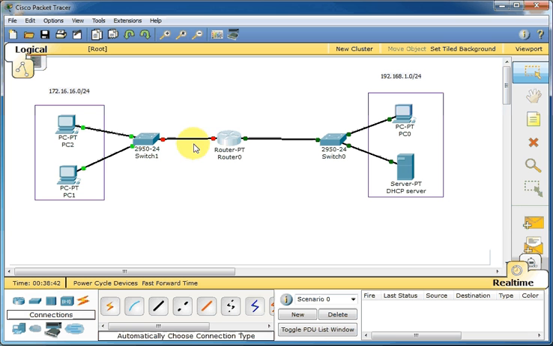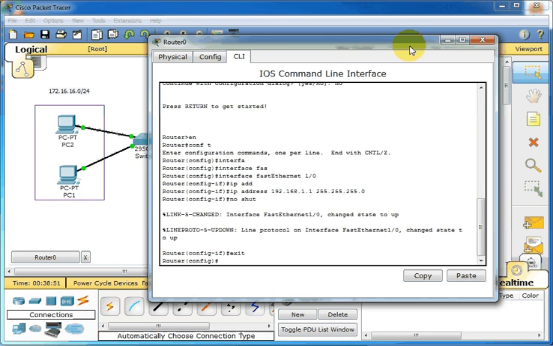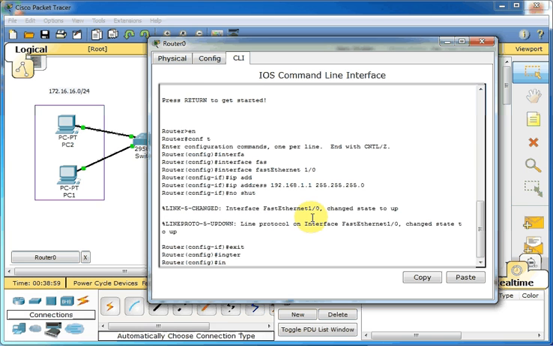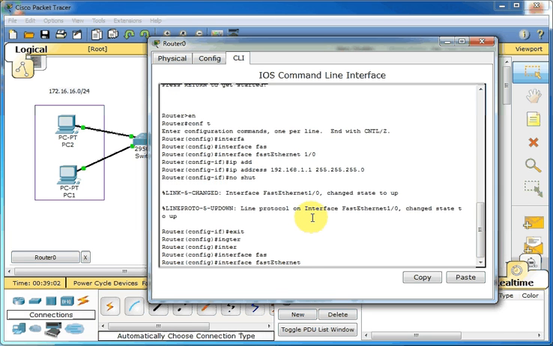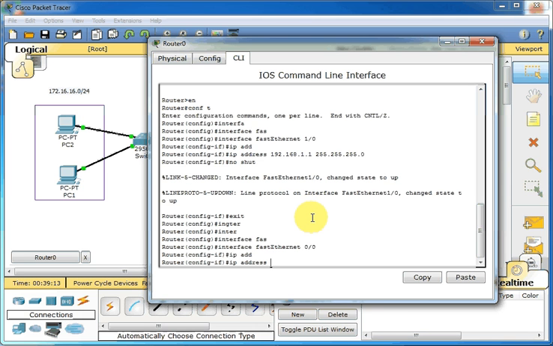Now we need to configure this interface, which is FastEthernet 0/0, for pool 172. Interface FastEthernet 0/0, IP address 172.16.16.1.